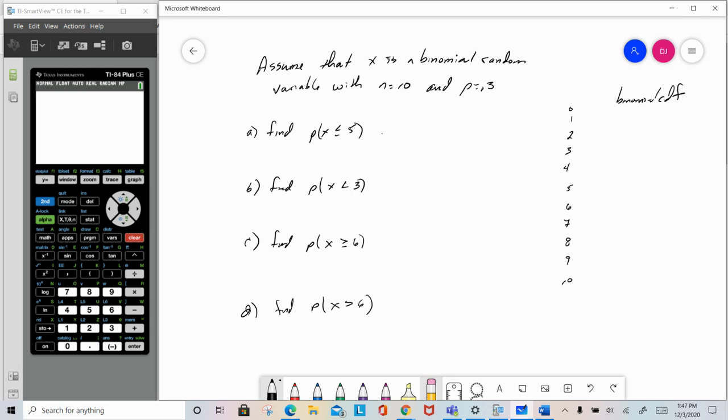It's a cumulative distribution function. Now, I've got a separate video that you can look at on the binomial PDF where I say, what's the probability that X equals 5, that you win 5 times? This is a cumulative distribution function, and you'll notice here on the right-hand side, I've listed the numbers 0, 1, 2, 3, 4, 5, 6, 7, 8, 9, 10. If I want to find the probability that X is less than or equal to 5, that means I want to find the probability that I win 5 or fewer times. Keyword here is going to be or fewer.